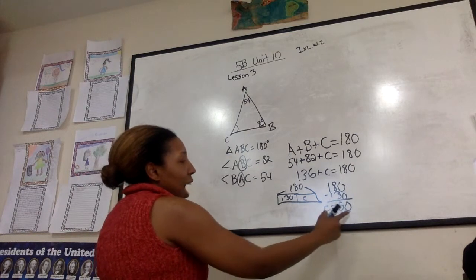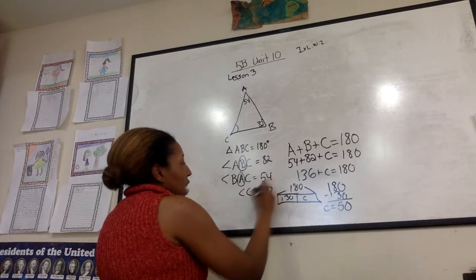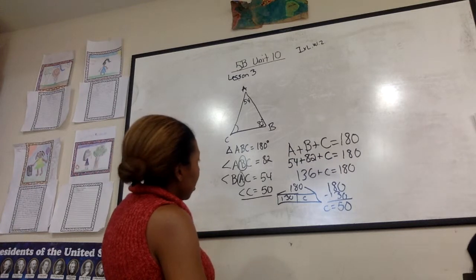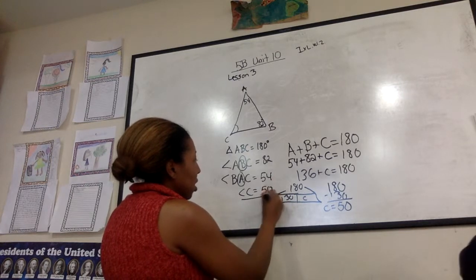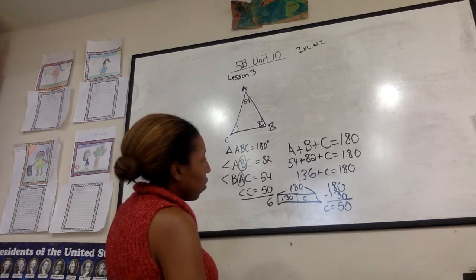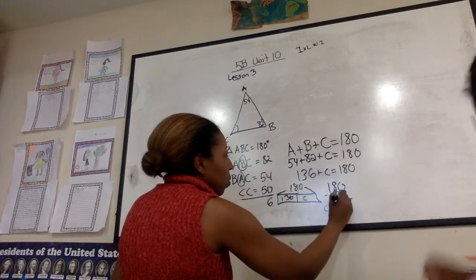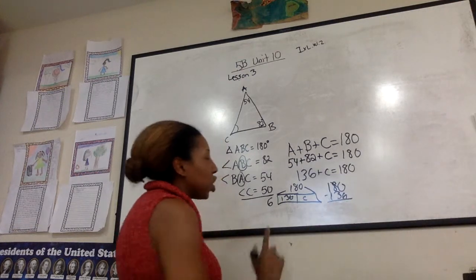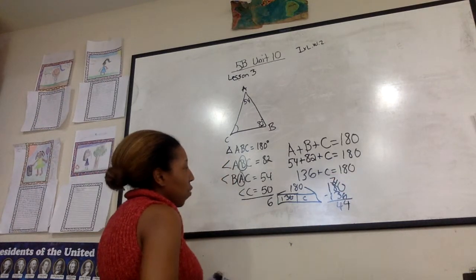That means I should be able to add C, B, and A together. So if C is equal to 50, if I add it all, it should be equal to 180. So let's see, 2 and 4 is 6, 6, 0. So let's see, 6, 8 and 2 is 5. 54 and 82, 136, 136. Little mistake, 136, my bad. So 6 and that, cross it out. See, that's why it's good to check, because you'll see you get it wrong. 7, 10, 4, 4. Now I know it's 44.